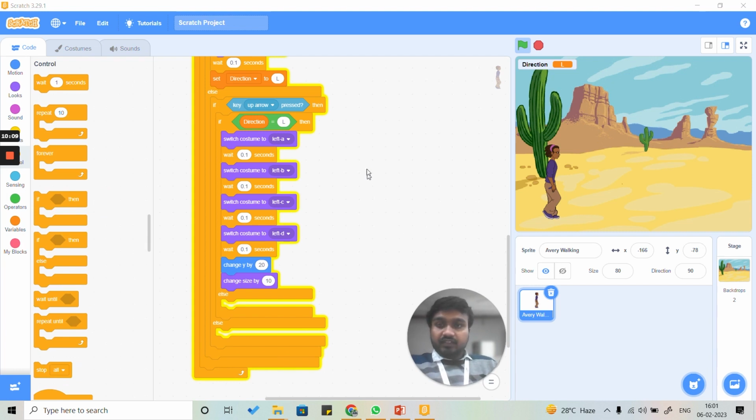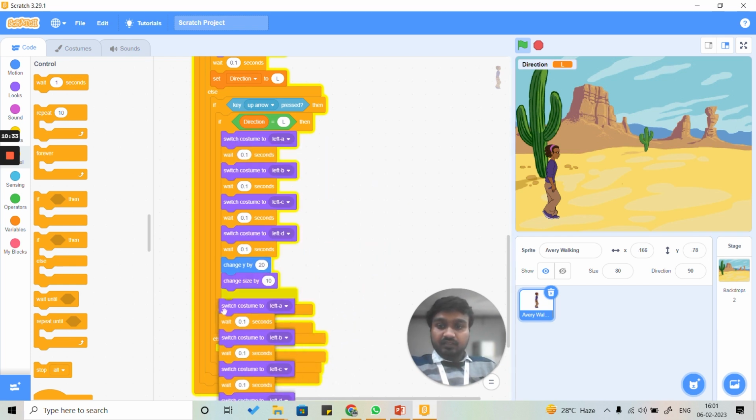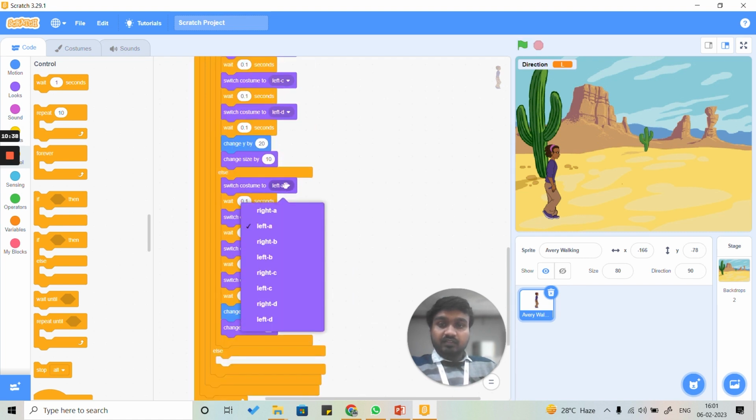Now what we'll see is that as of now we have already made the code for direction equals L, and in the else part what we are going to do is, what should happen if the direction is not L, that means the direction is right. So in that case we can directly take the same thing, this block, duplicate this and insert it here, except we are going to change it, that is, as of now we are moving in the right direction.